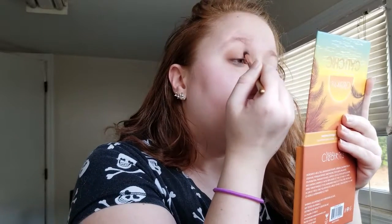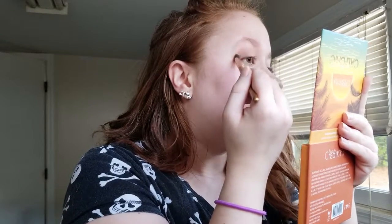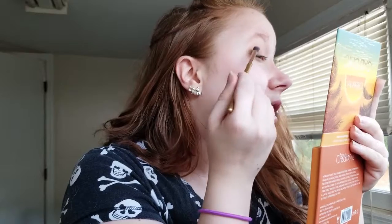Alright, so this one is definitely more obviously pigmented than the first one, but you do have to build it up. I've gone back in about 3 times to get this level of pigmentation. So I'm sure that having an eyeshadow primer underneath would definitely help. Try to do this eye real quick.